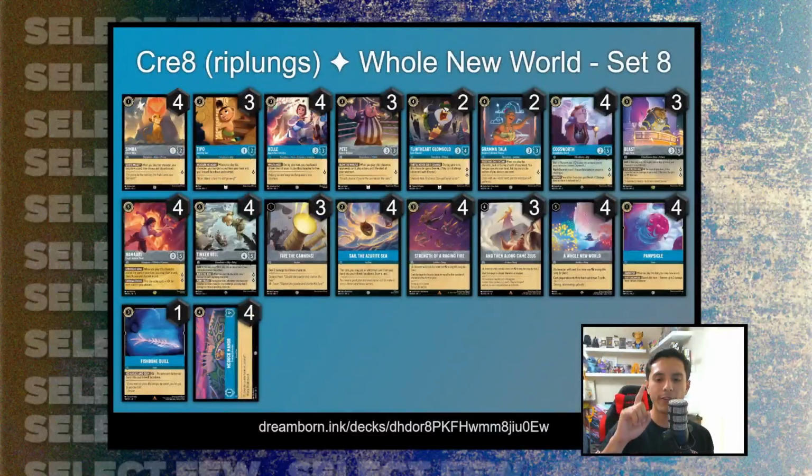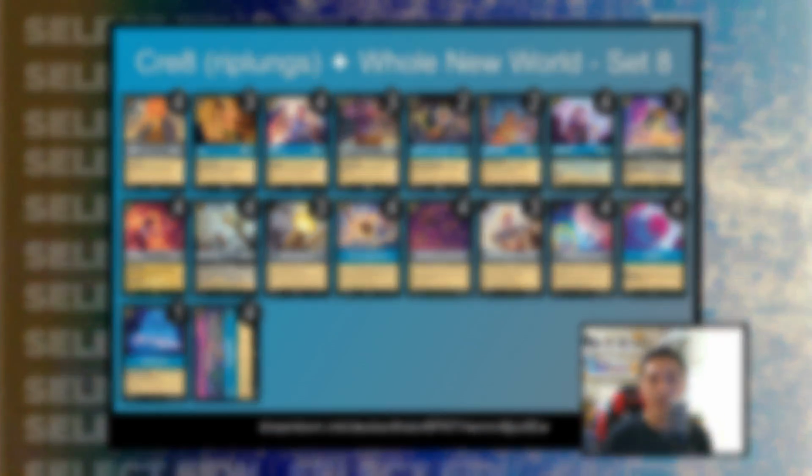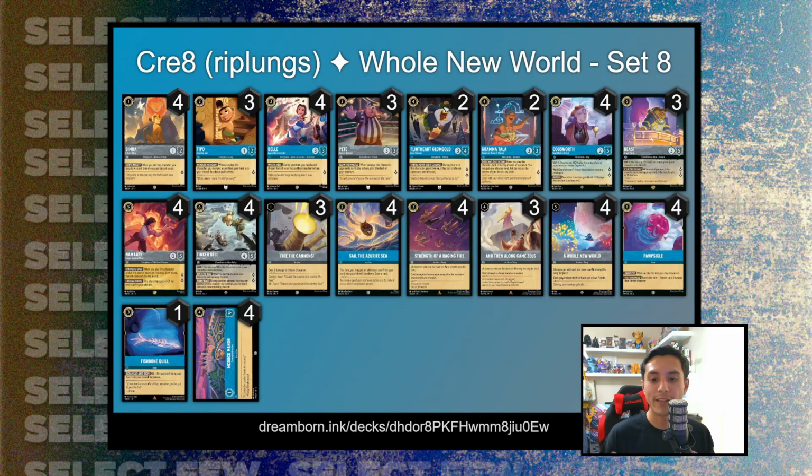I'm only playing 1 Fishbone Quill just because I don't think Fishbone Quill is just that good of a card anymore without Hiram. So just fully focusing on the consistency on turn 2 ramp, it's just the way to go. But having 1 copy is super solid against these Ruby/Amethyst decks. Again, your awesome matchups are Ruby Sapphire.